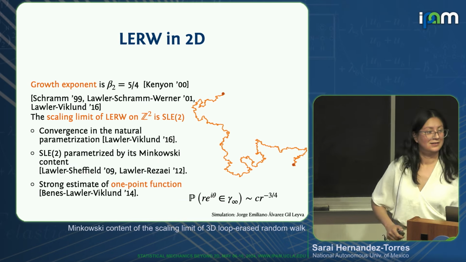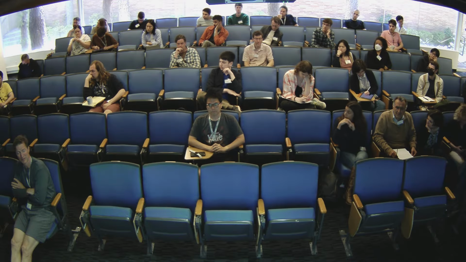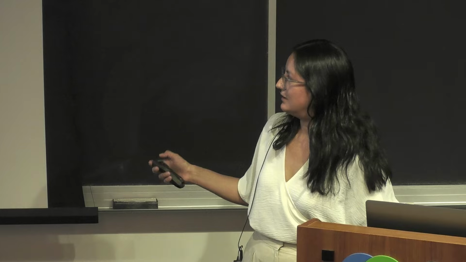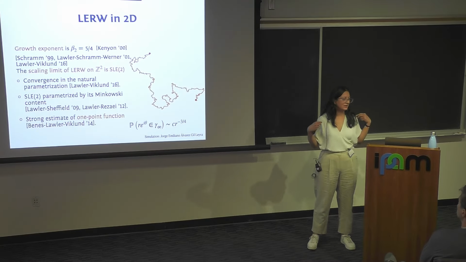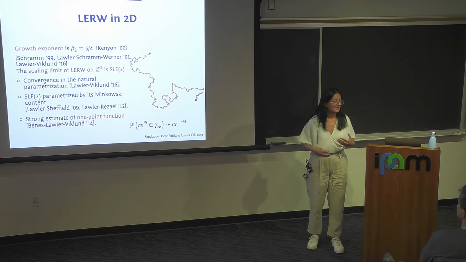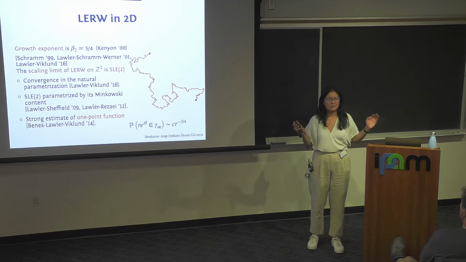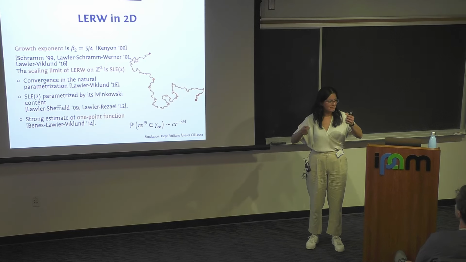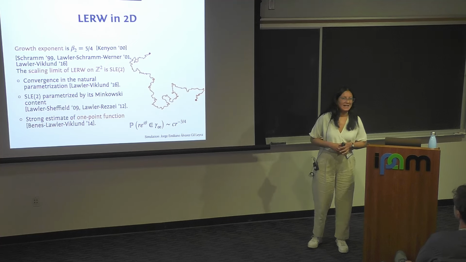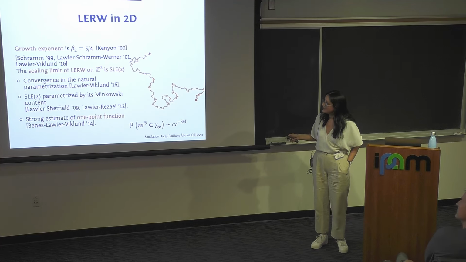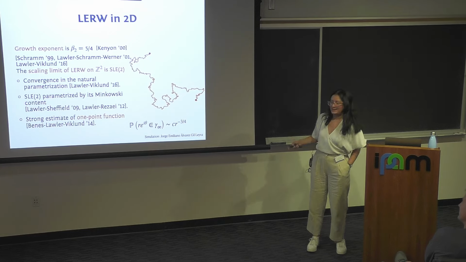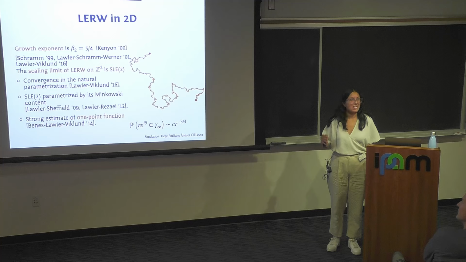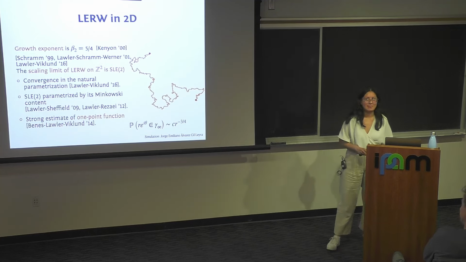So before the convergence with the parameterization, it was just the trace that converged? Let's say, Lawler, Schramm, and Werner, they have this norm. Essentially, you define norms for comparing two paths. So in that, they use something that is called a norm for unparameterized paths. So essentially, you have two paths and you compare against their best parameterizations as they are close to each other. And the way that SLE would be parameterized is not by its Minkowski content, but by the half plane capacity. So, I mean, the natural way, given the construction of SLE with conformal functions.